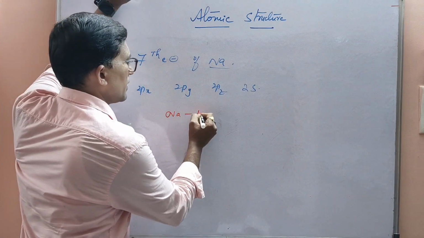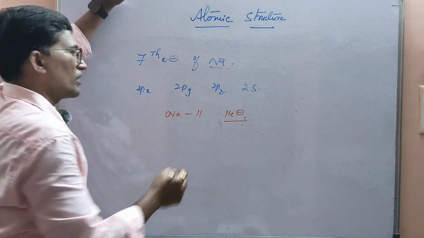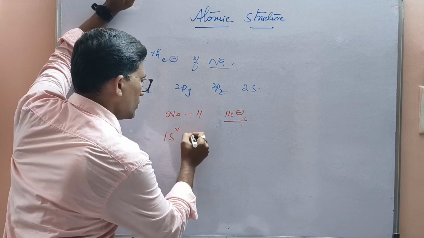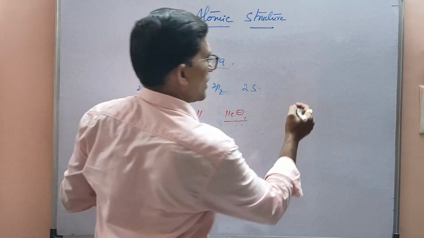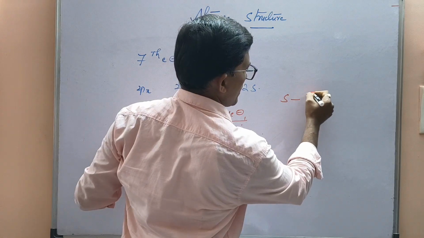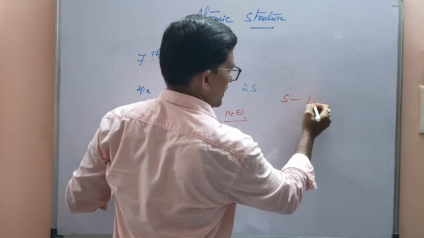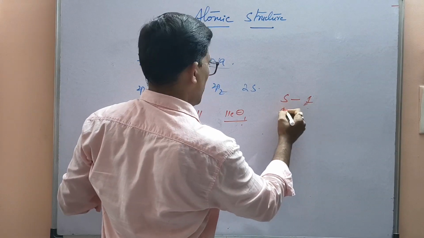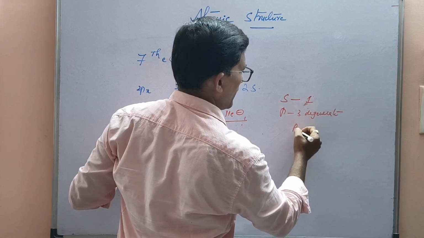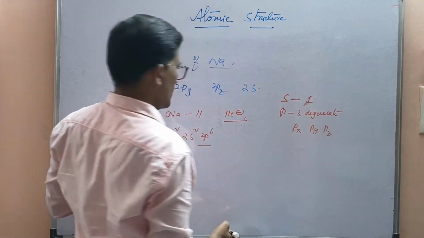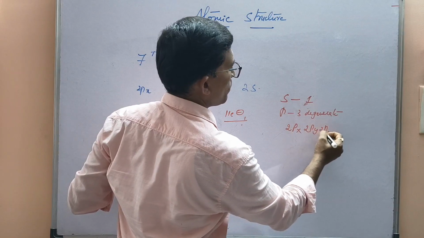But to solve this question, you should first have a basic idea about the atomic number of sodium. Sodium atomic number is 11. It contains 11 electrons, and we will write the configuration initially. 1s2, 2s2, 2p6. As I already mentioned, s does not have any degenerate orbitals; only one type is there. And p has 3 degenerate orbitals: Px, Py, Pz. So I can mention them as 2px, 2py, 2pz.